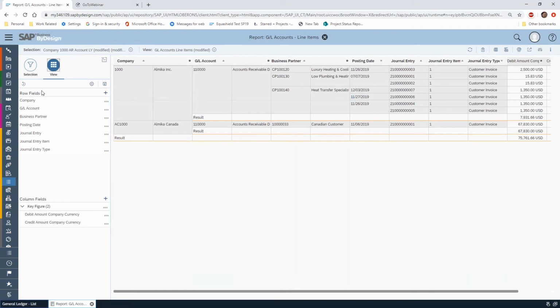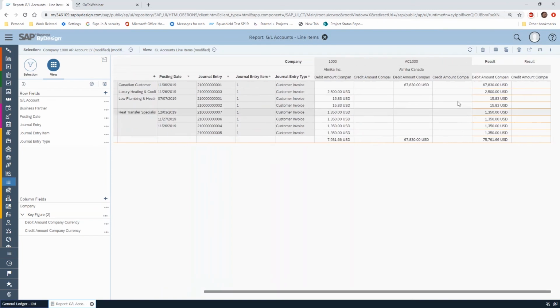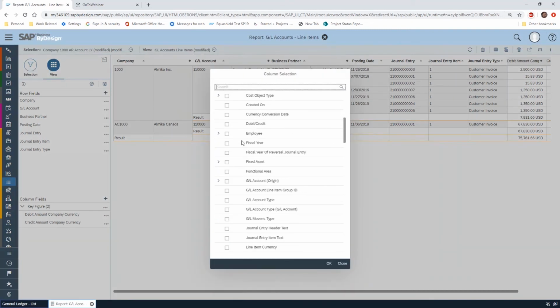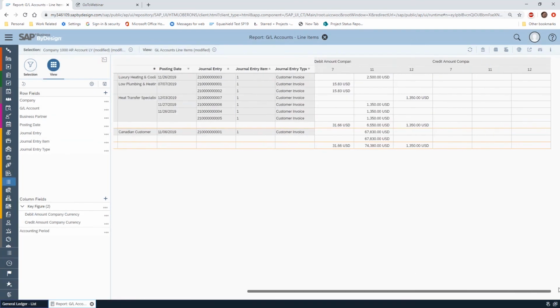And I've got a lot of flexibility to add additional fields and pivot that data. So another interesting way to pivot the data is to pull it into the column field. So if I were to take my company and pull it down into my columns, now I'm getting a view that's like this. So that's another useful way to see data. If we put this back the way it was and add a different field, like let's say period, period comparative could be quite useful.